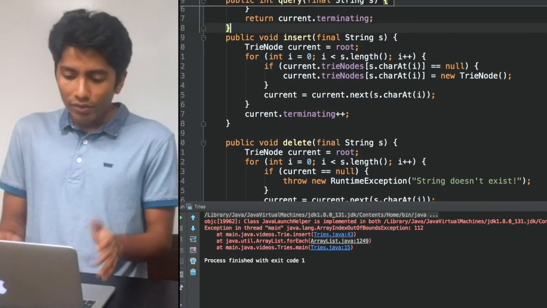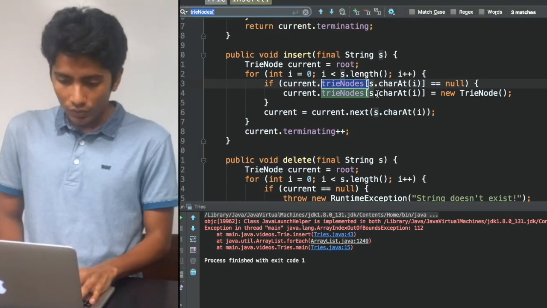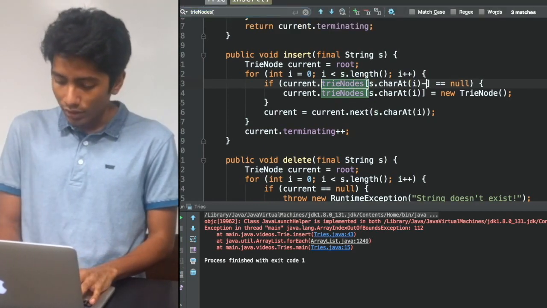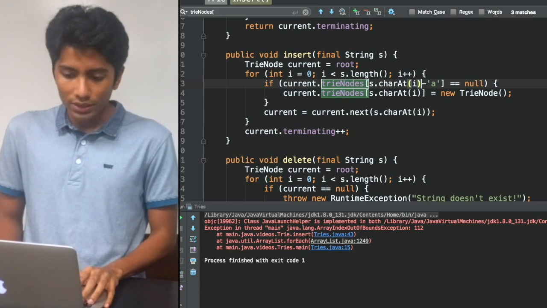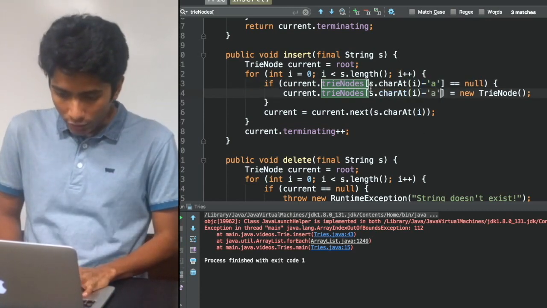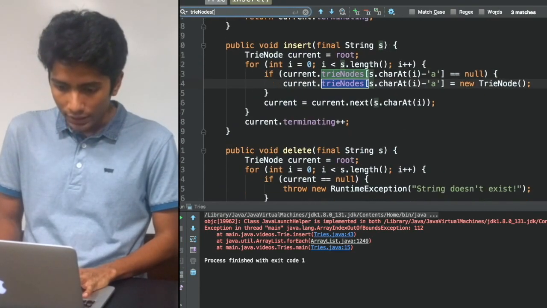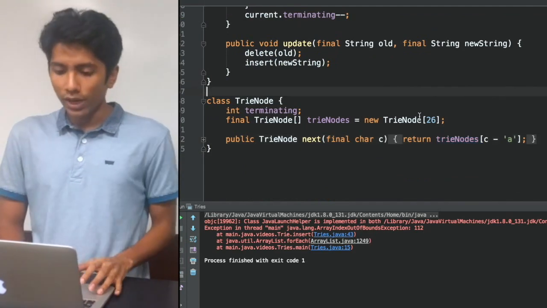So wherever we are accessing the trie nodes array, we need to subtract small a. That's a logical addition we need to this problem. So that's 1 place, 2 places, 3 places. These are the only places where we are using them. Cool.